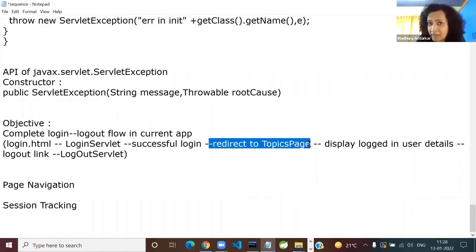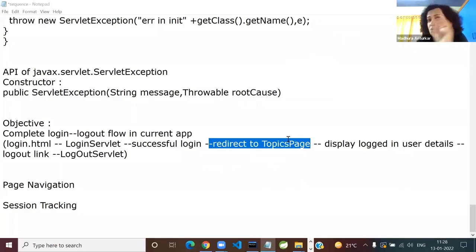So listen to my question. If the user has logged in successfully, do you want to automatically navigate him to the topics page, or do you want him to click the link and say, take me to the next page? Automatic redirection or link? Of course, automatic navigation. So that is when I'll get a chance to show you the page navigation technique. So we will redirect him to the topics page.